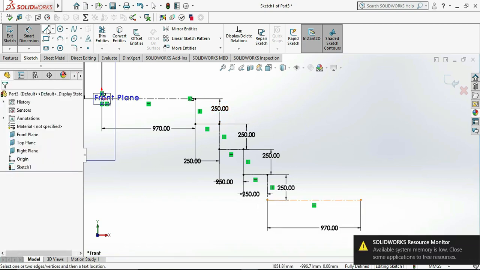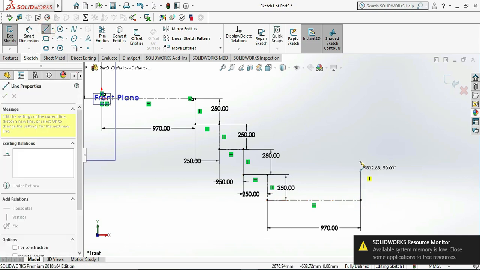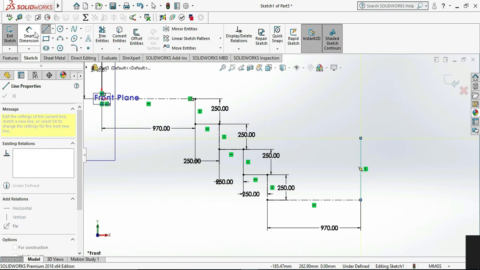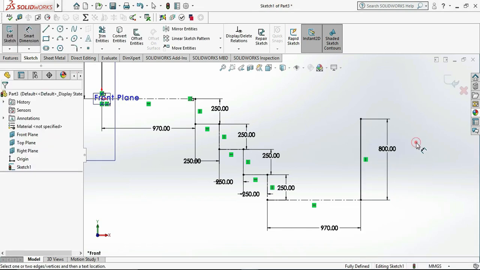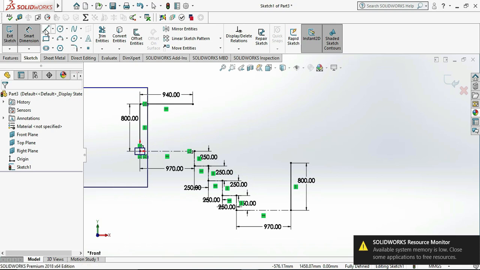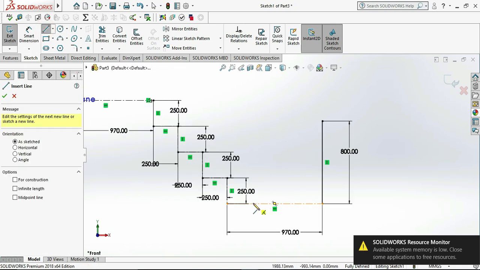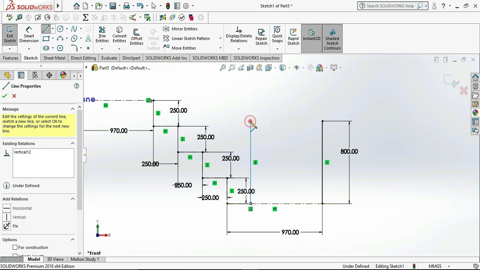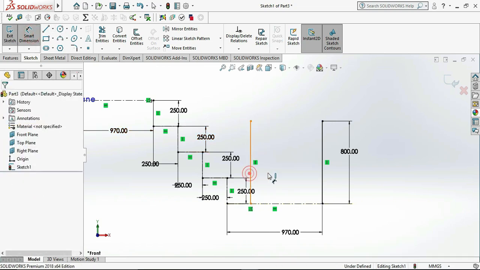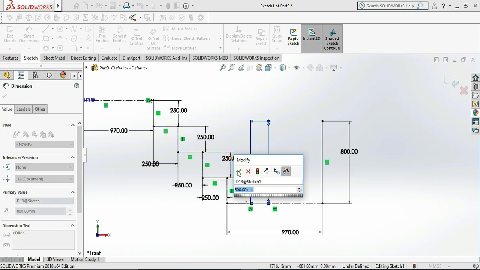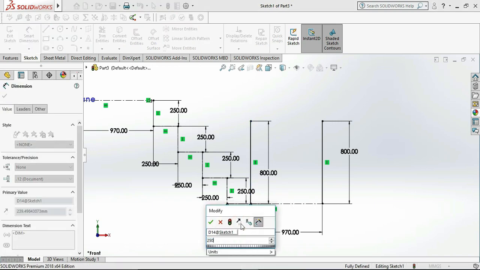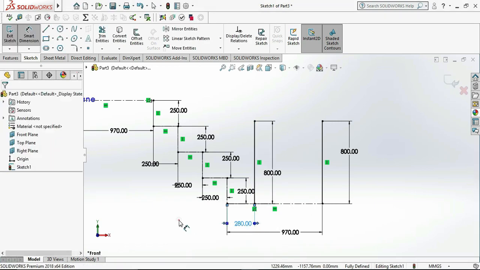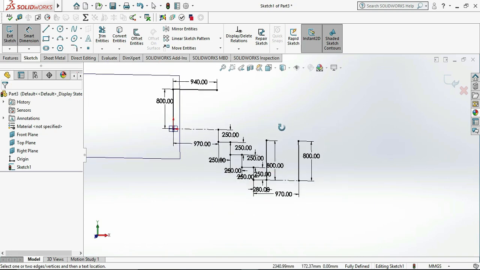So go to the end point and draw the vertical line, which is our end position. So keep it as 800, which is our standard length of the railing from the base point, and again draw the vertical line to get the reference of the other point, and keep the dimension from the horizontal as 250 plus 30, which is for the hole center.